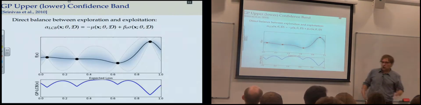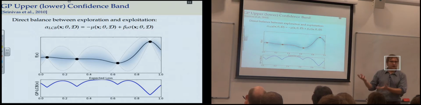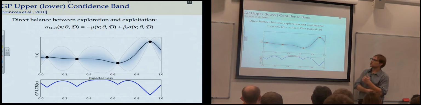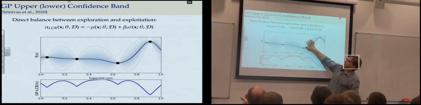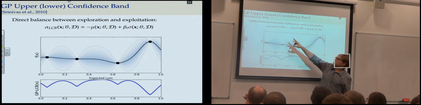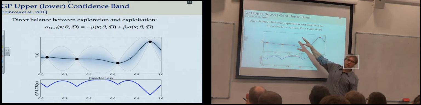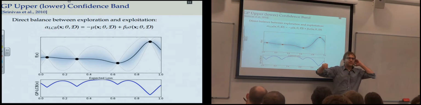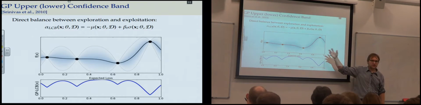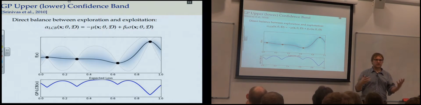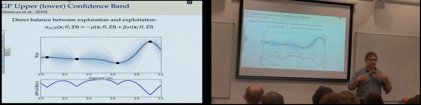So here are just a few examples of different acquisition functions that we can use. This is the GP upper confidence bound that was proposed in this paper over there. I'm calling it lower confidence bound because we are minimizing and not maximizing. I like this acquisition function because you see very explicitly the two bits that any acquisition function balances, which is the exploration and exploitation.